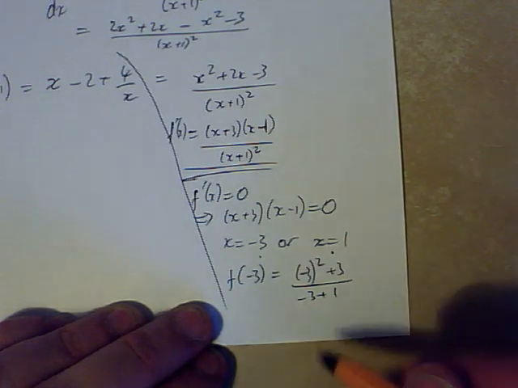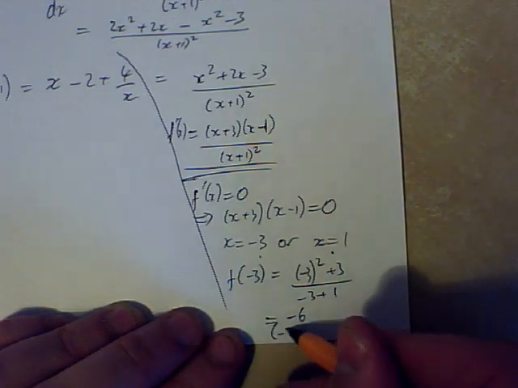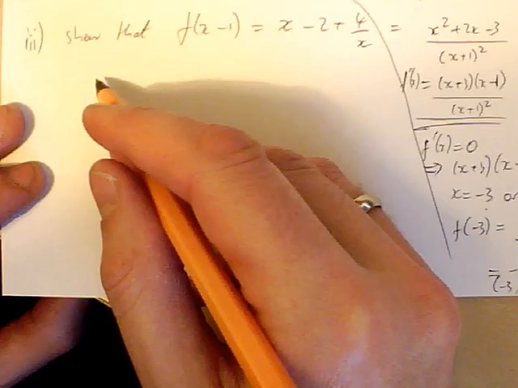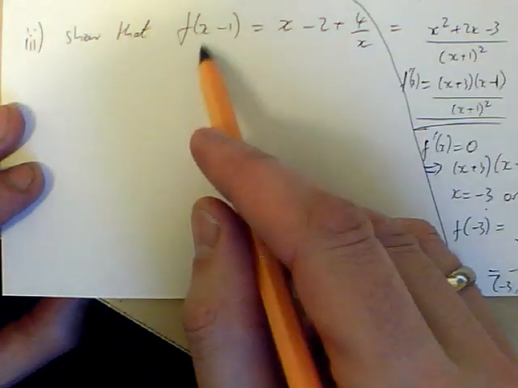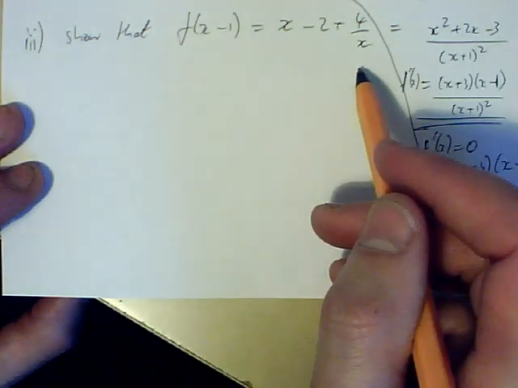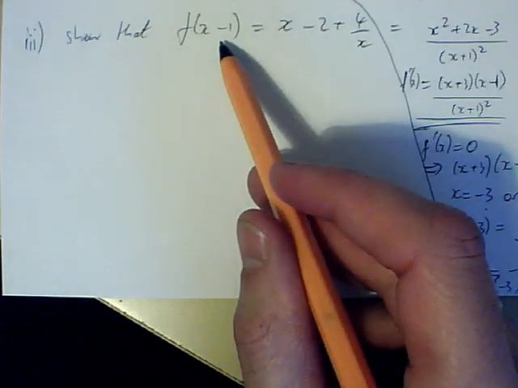The 1 refers to the turning point that you saw in the graph at the start of the question. That was the coordinates of q, 1, 2. So, I think I'm going to need to get the y coordinate when x is minus 3. So, you're going to have to throw that into the f of x this question gives you. So, f of minus 3 is minus 3 squared plus 3 over minus 3 plus 1. Well, the top is 12 and the bottom is minus 2. 12 divided by minus 2 is minus 6. So, the final coordinate is minus 3 minus 6. Okay, then that's the second turning point.